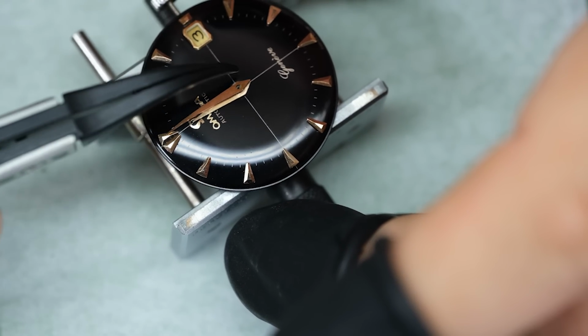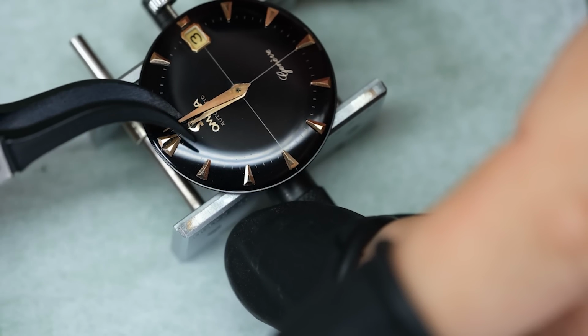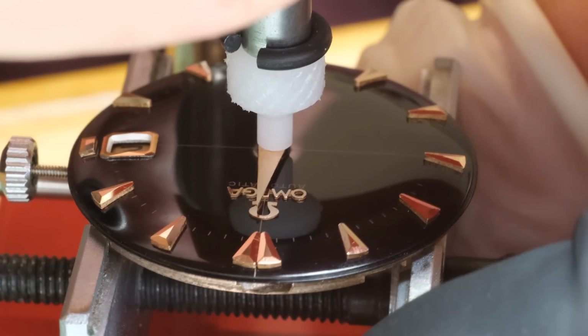To a lot of people, these things do not really matter. They just like the look of a watch, and that's fine. But most collectors would then not really be happy with this.